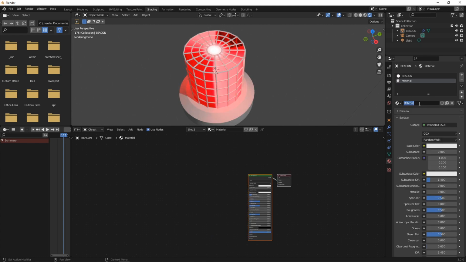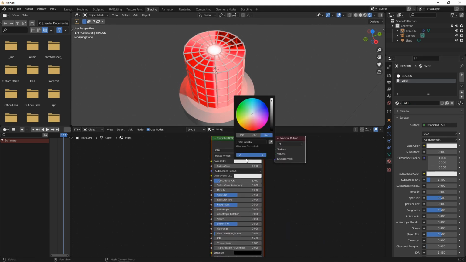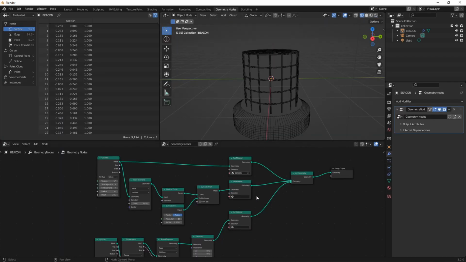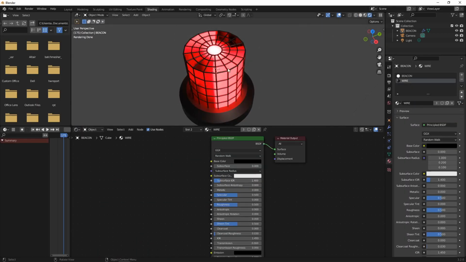We'll just call it wire. Just give a very basic. Here we go, wire, and let's, you know what? Let's do the same for the top and the bottom, just to make our lives a little bit easier.